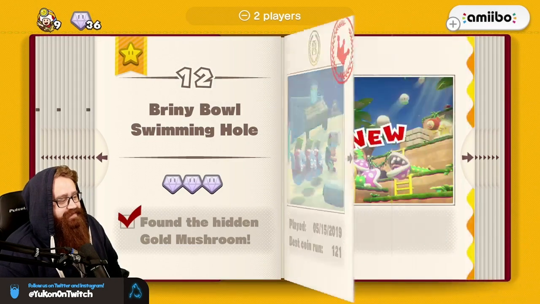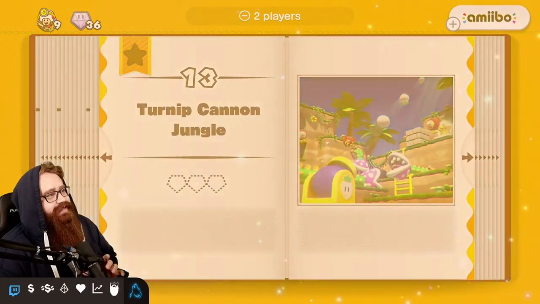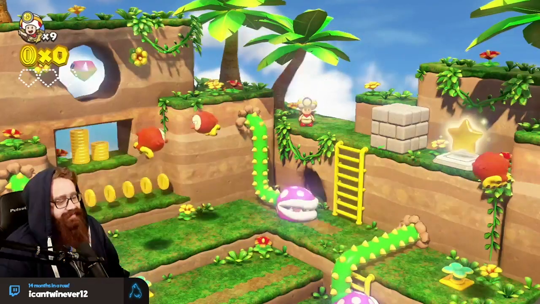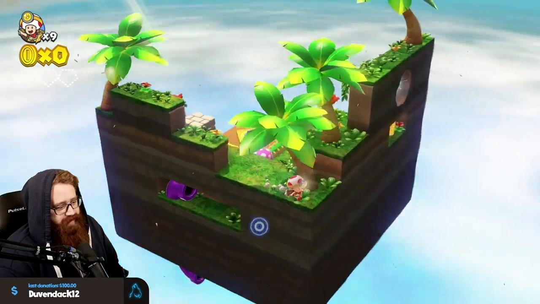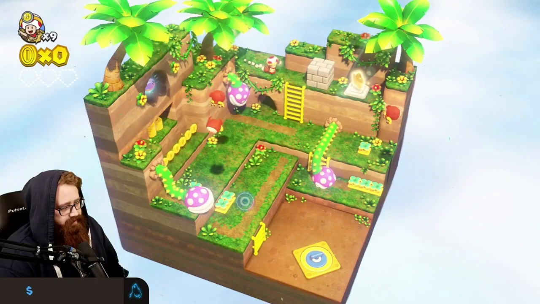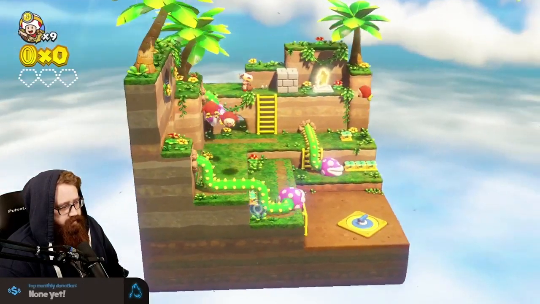The more I call a game an easy baby child game, the more I actually struggle with it. All right, another 100% level. Next, Turnip Cannon Jungle. Some pronounce it with the soft J, like hungle. Hungle. Dude, those creeping vines are gross. They kind of creep me out. I don't like it. Okay, so how do I break this? I guess that's the whole idea, huh?